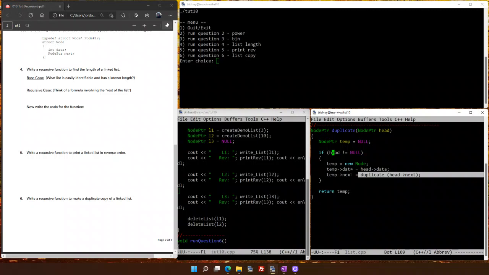So again, before rushing off, like many of you may do, I do suggest please draw this out. Take an input. Just even take this create demo list 3 of what you'd have from the list and draw this out to make sure you're understanding the steps. And then see, how could you modify and play around with this? How could you change this code so it only duplicates every second node in the list? So that you could take an entire list and you come back with a new linked list that has just every second node linked into there. Or every third node from right here. Like, how would you modify that code?